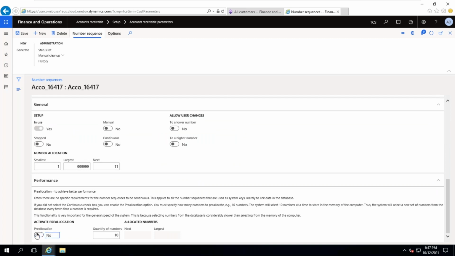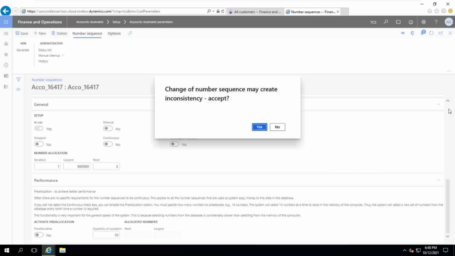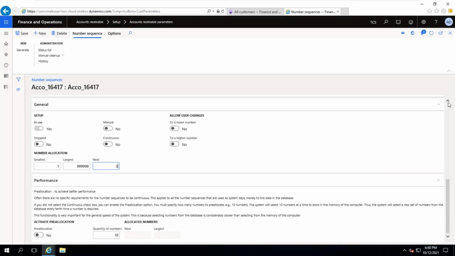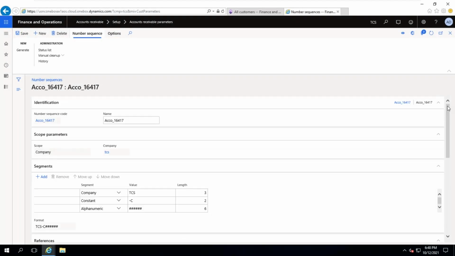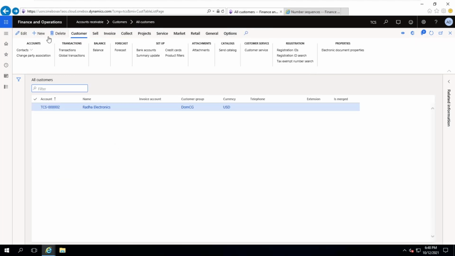I don't want pre-allocation. Now the next number should be 3, then it will be continuous. So whenever it is created, you are modifying the number sequences. Now if the next customer is created, it will create TCS dash C0003.